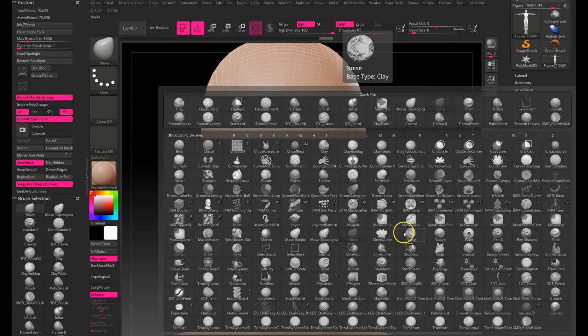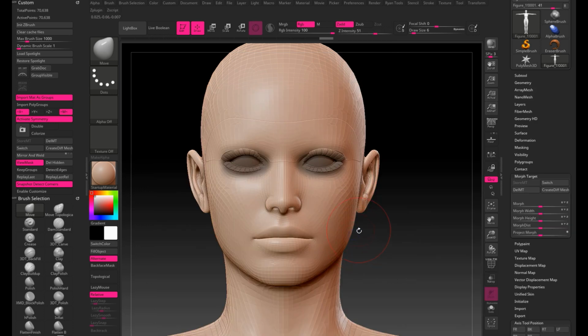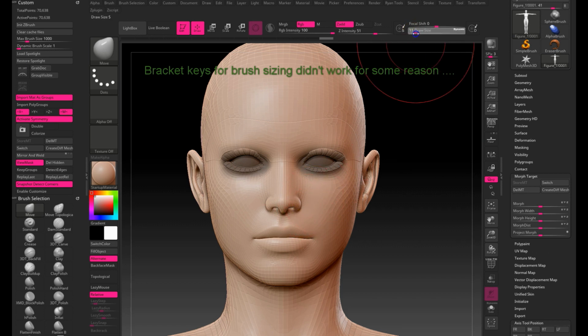Morph the nose with the Move brush. And the bigger the brush size, the larger the affected area will be. And if you would like to move on a point vertex level, then make the brush size 1.